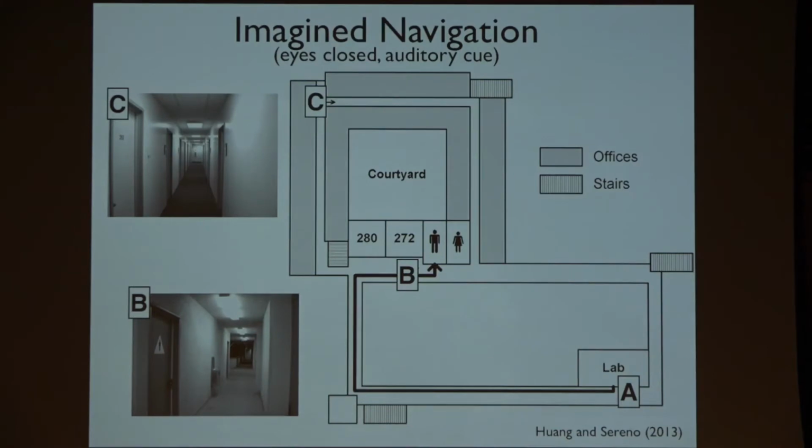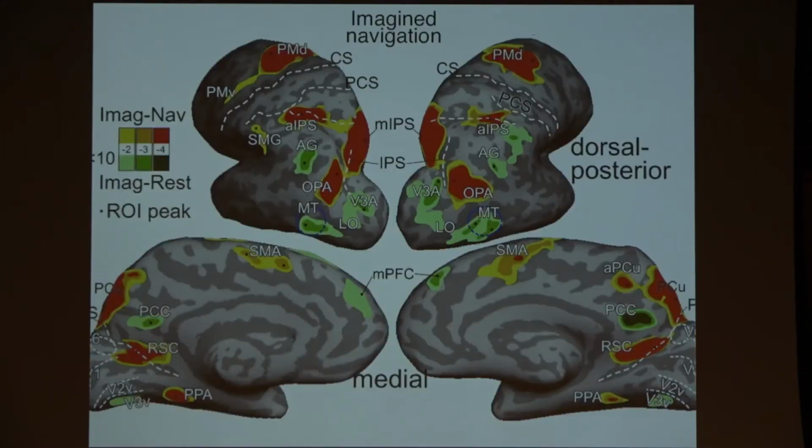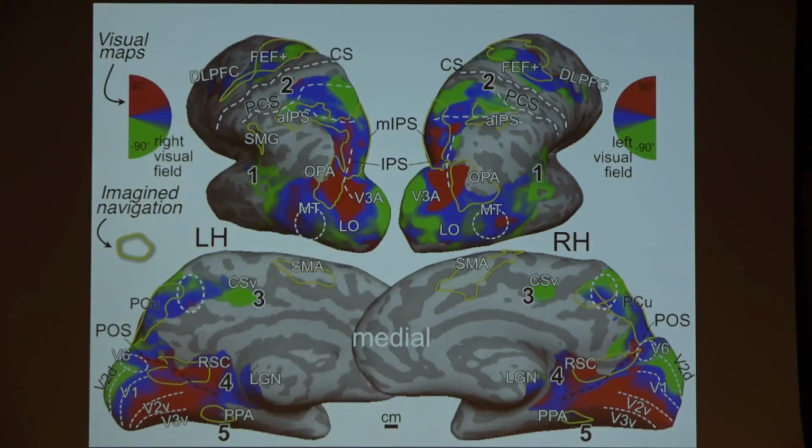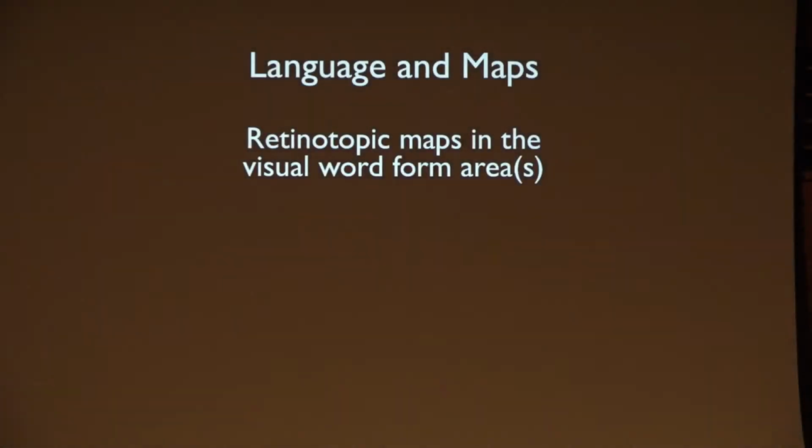How does this relate to cognition? This is an experiment where we had people imagine walking around the Coxeye building, or imagine stopping in certain places of the Coxeye building. If you look at the red activated areas when you're imagining navigating, and look at those outlined in yellow, you can see that those things overlap a lot of these maps. So just imagining moving around in the Coxeye building activates neurons that are predominantly in areas that have these topological maps. But that's just navigating around.